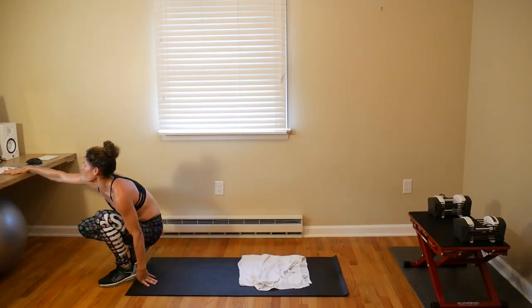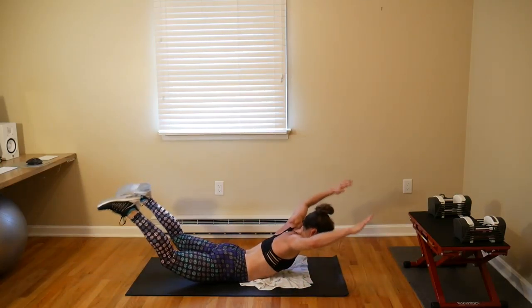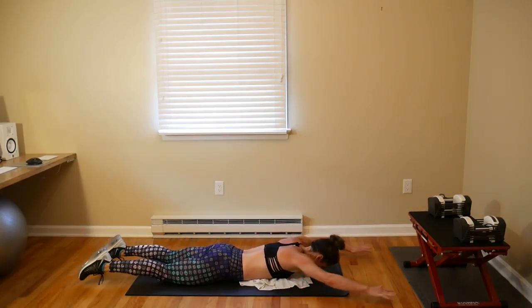What's the next move? Supermans. Knee tucks, let's go. Explosive push-up. Knee tuck. Push-up. Knee tuck. Superman.